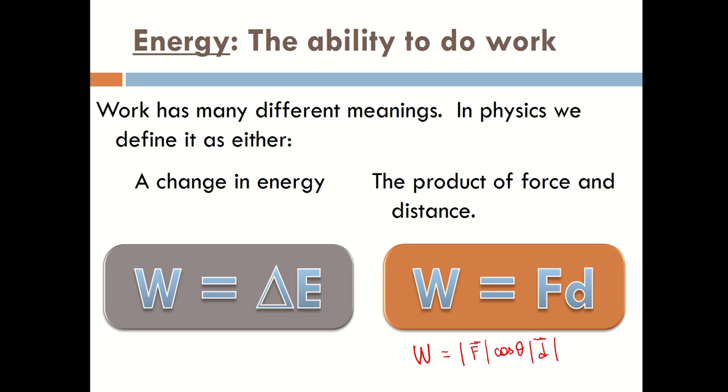This is the full definition that you're going to see in Physics 12 and later in university. The reason you didn't see this in grade 10 is because cos theta was always equal to 1 in grade 10. The reason it was equal to 1 is because you always had your distance and your force in the same direction, right? Both those vectors in the same direction, which means that theta is equal to 0. So if you take the cos of 0, you will get 1. That's why it just goes away.